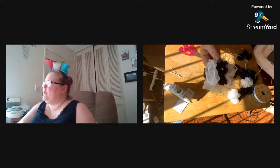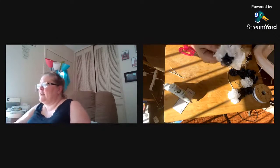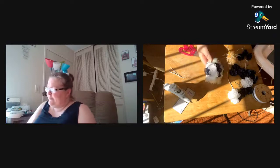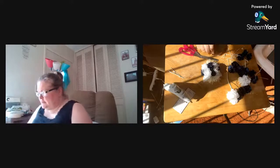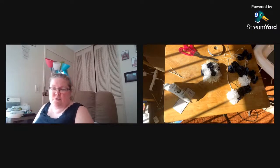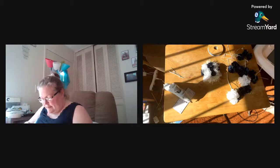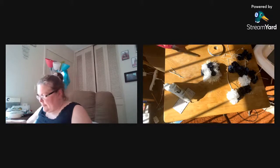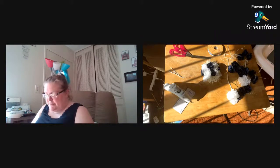There, now that's got a little more blue in it and not so much white. It's got more of the coloring in it on each side of the flower. Now for the fun part. We are going to use the lovely, if I can get it open, we're going to use this lovely ribbon.